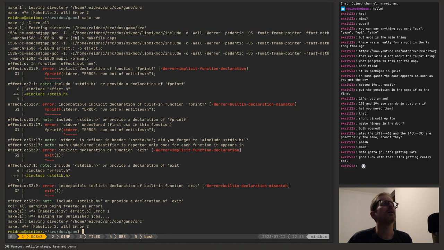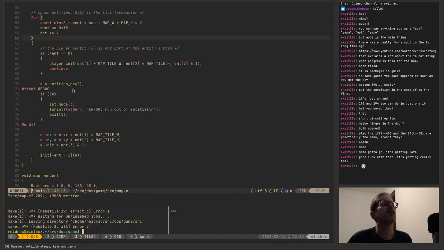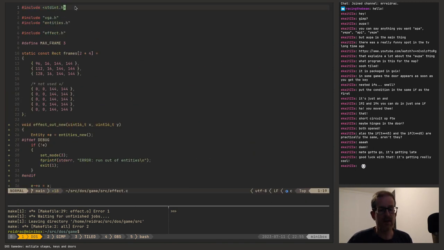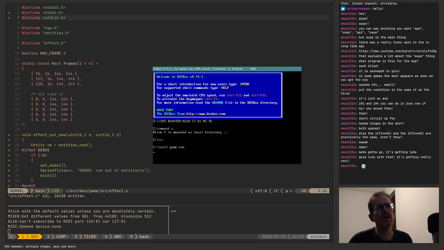He's saying, but I'm including it. Standard into standard IO. What's wrong? Oh no, because it's not this one. It's an effect. Effect we're not including. And we will call it standardly. And now it should be happy.